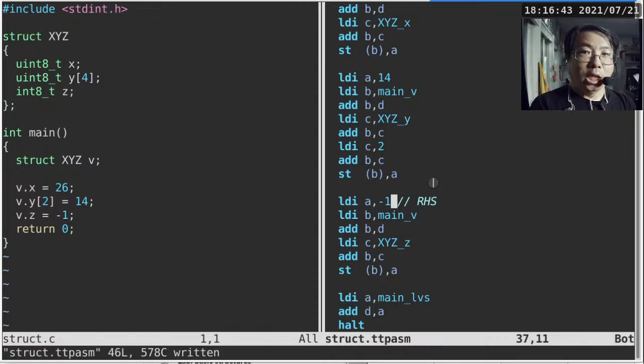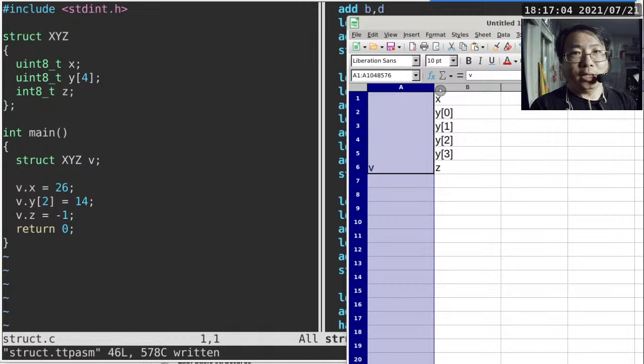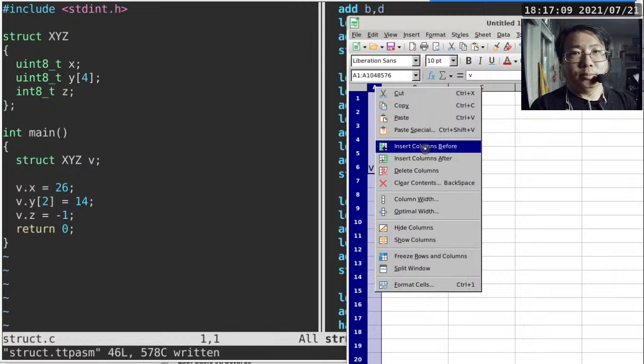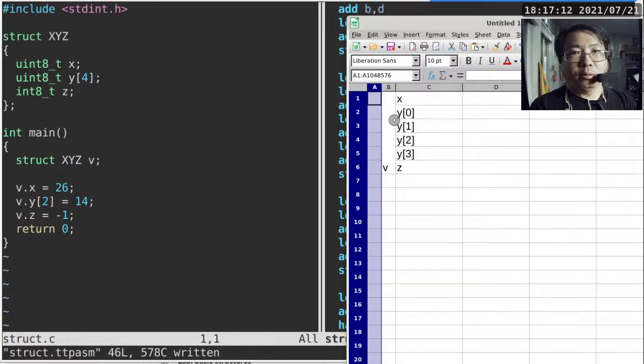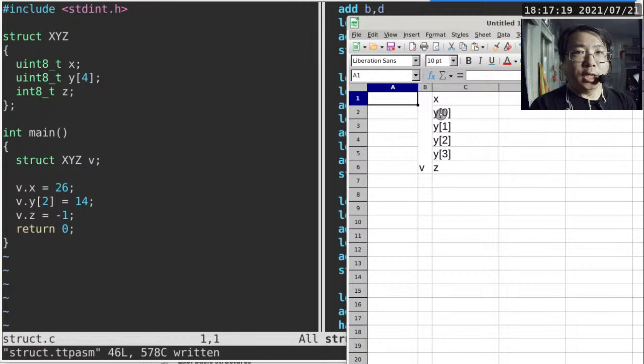Okay, so now we are ready to test run this code and see whether it's right or not. But before we can do that, I really need to know what is correct. What is the stack supposed to look like when this is all done, right? That is why this table is coming in handy, because what I can do now is insert one additional column here. It just needs to be a little bit wider, because I need to now indicate the actual location in RAM.